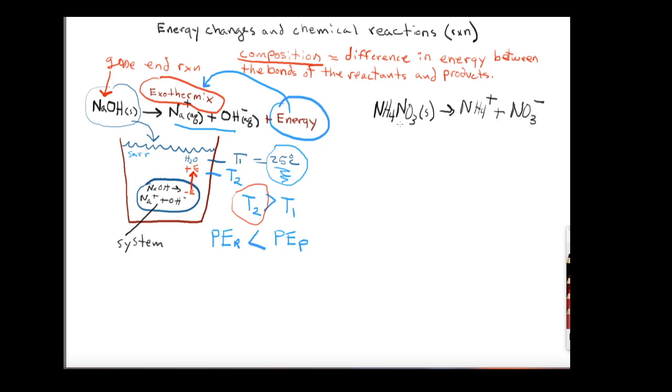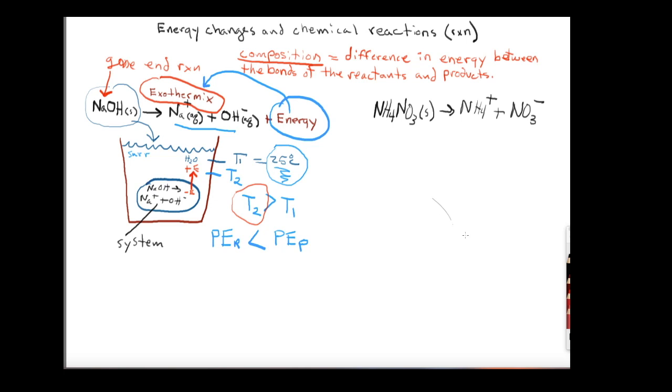Now, this is the opposite scenario, because if you were holding a glass of water and I dumped ammonium nitrate salt into it, and we agitated it by stirring so that the material dissolves in a timely manner, what would happen is you would feel the glass get cold. It would cool down right in your hands. And in fact, this reaction has that effect to such a degree that you would feel that glass get super cool. It would cool right down in your hands. So this is the opposite type of reaction.